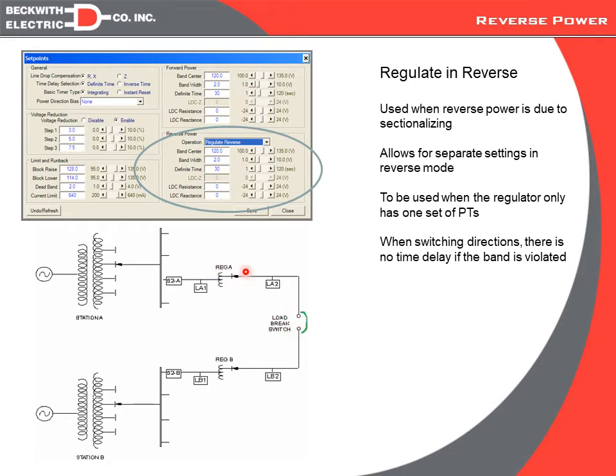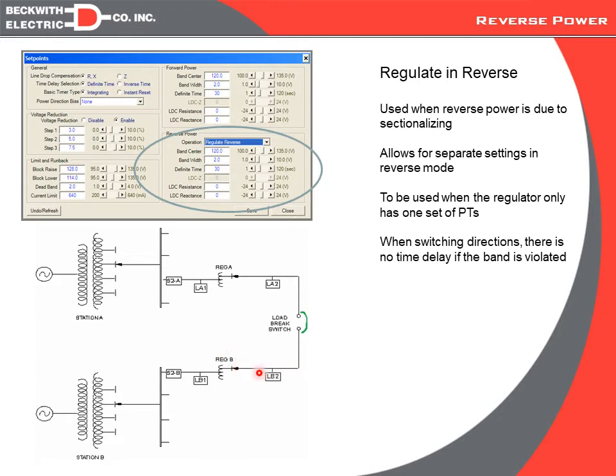So this is the load side of the regulator, and it's regulating this portion of circuit with that impedance, that load. If we're using RX, it would be calculated off of that. Also notice for time delay, we're coordinating. So if the LTC is set at 60 seconds, this regulator would be set at 75. Same here, LTC set at 60, first set of downline regulators would be set at 75.